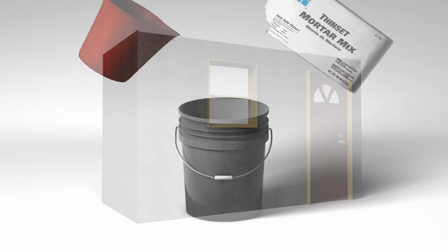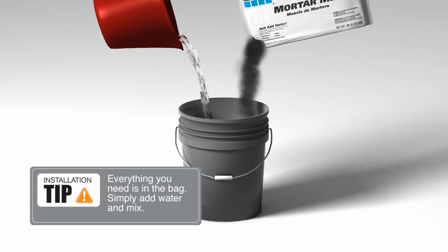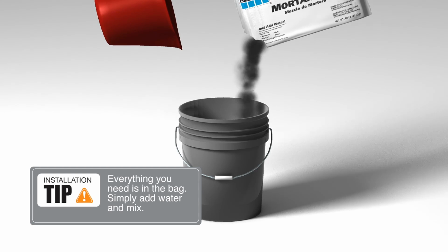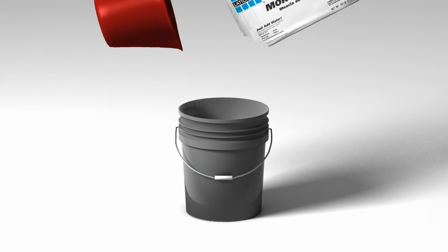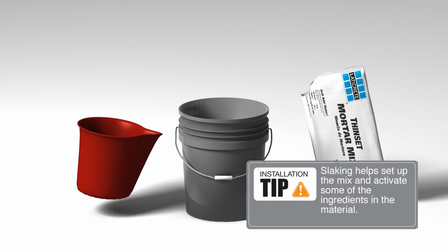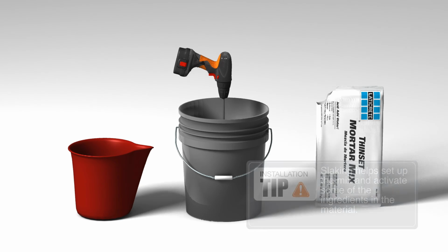Now let's mix the Laticrete thin brick mortar, only starting with half the bag. Mix it for about 5 minutes. Mix to the consistency of peanut butter. Let mix rest 3 to 5 minutes, then come back and remix. This is called slaking. Slaking helps set up mix and activate some of the ingredients in the material.